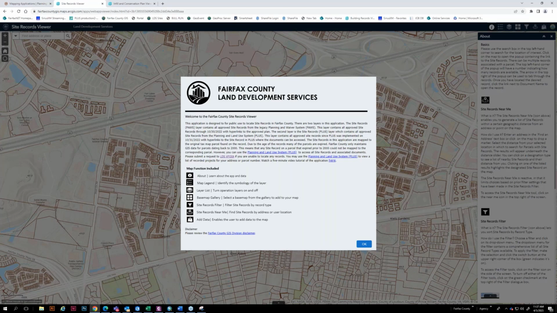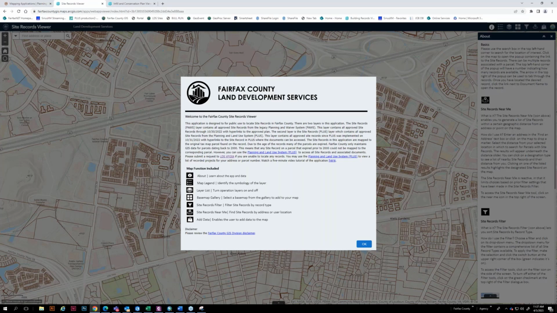I'll show you the ins and outs of this application and those 2 layers and kind of where we're going with this process. But there's a ton of information in here, and the most important thing now is that this is updated on a daily basis. So when plans are approved, that night a script runs and this application gets updated and you can access those approved plans in here. To be clear, now with Plus, you can access these documents straight through Plus. You can go to the site record and get the document there, which I'll show you.